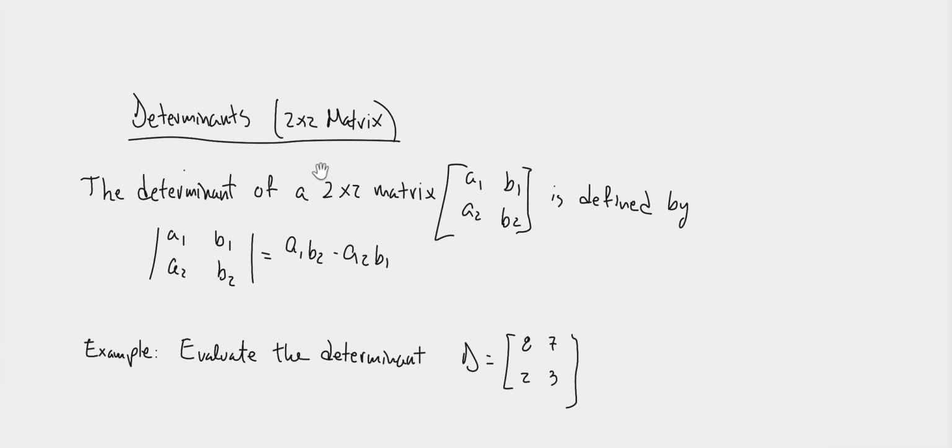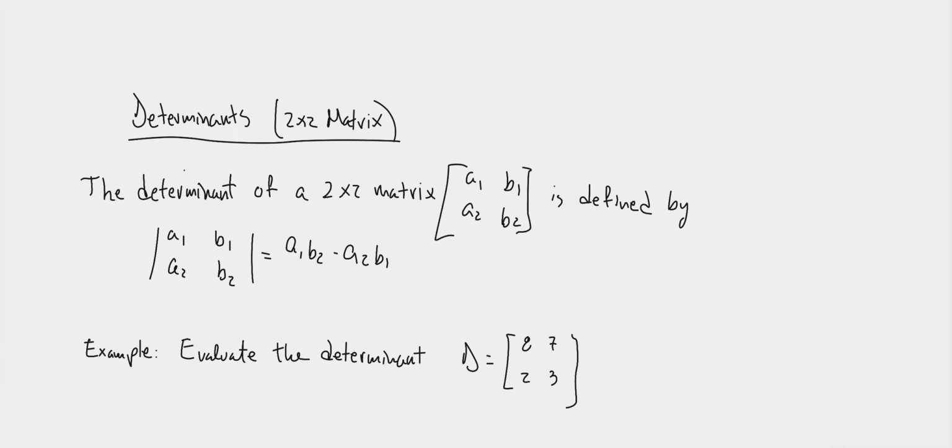So as I said, in this video we're going to explore how to find the determinant of a 2 by 2 matrix. Now, a determinant is an associated number with any square matrix. Remember that square matrices are 2 by 2, 3 by 3, 4 by 4, 5 by 5, 6 by 6 matrices. If you don't have a square matrix, then you cannot find the determinant.